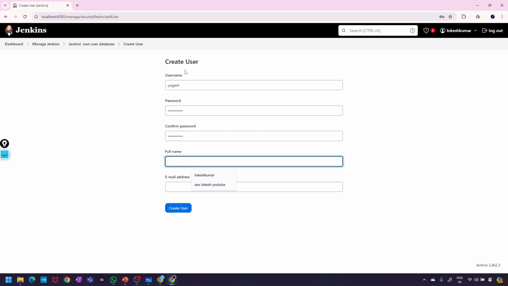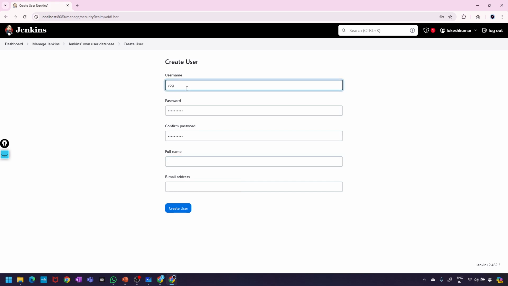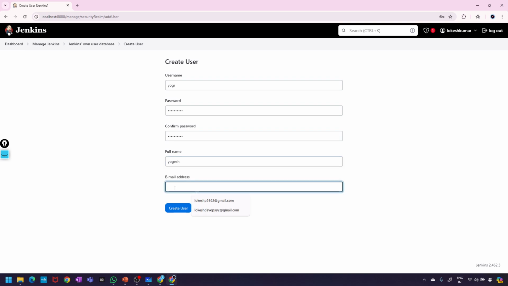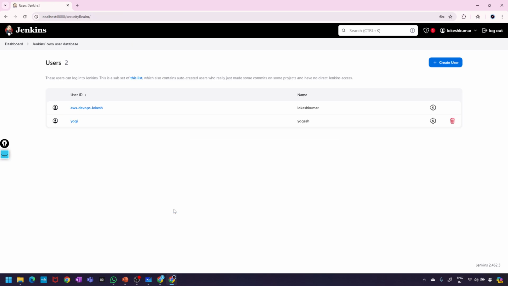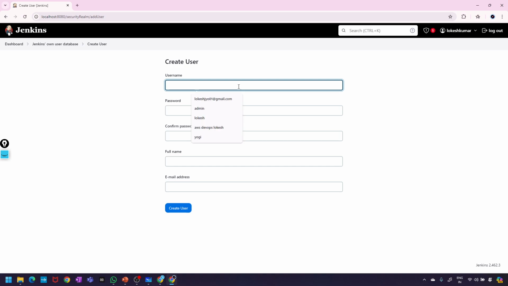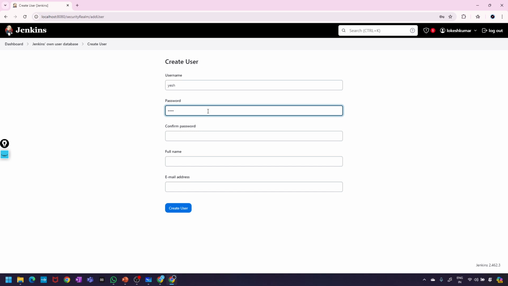Full name, and I'll give one email ID. So I'm going to create a user, and another user with password s@123.